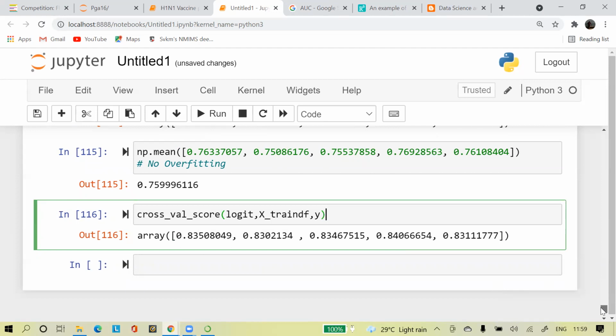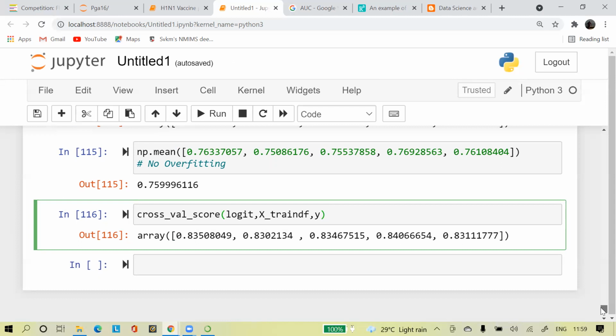But generally we see overfitting in decision trees. Overfitting is more evident in tree-based models like decision tree. It mandatorily overfits. So how do we handle that? We reduce the depth of the tree by giving an argument called max_depth.